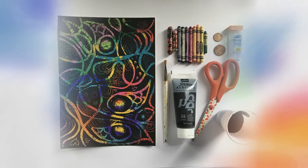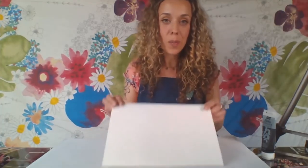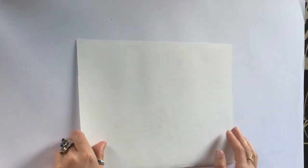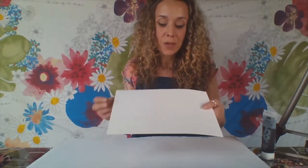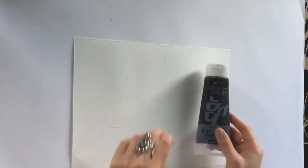Okay, so now I'm going to show you what materials you'll need for this activity. The first thing you'll need is some A4 paper. It needs to be quite thick because we're going to be scratching into the surface, so it'll need to be quite resilient, so thick paper or card works best. The next thing you'll need is some black paint. So I've got acrylic paint here, but you could also use poster paint.